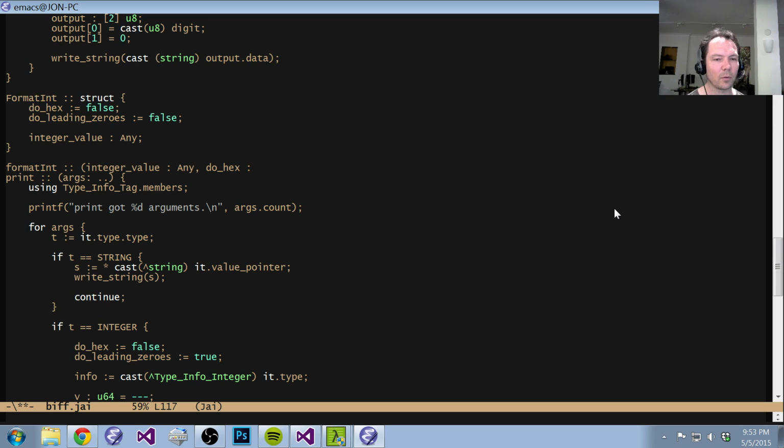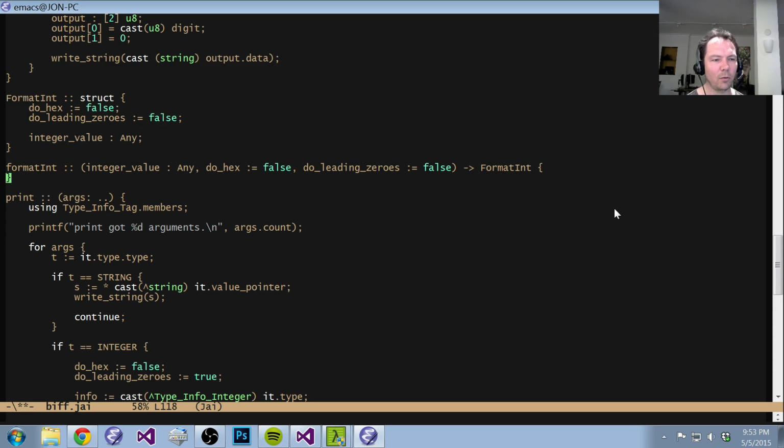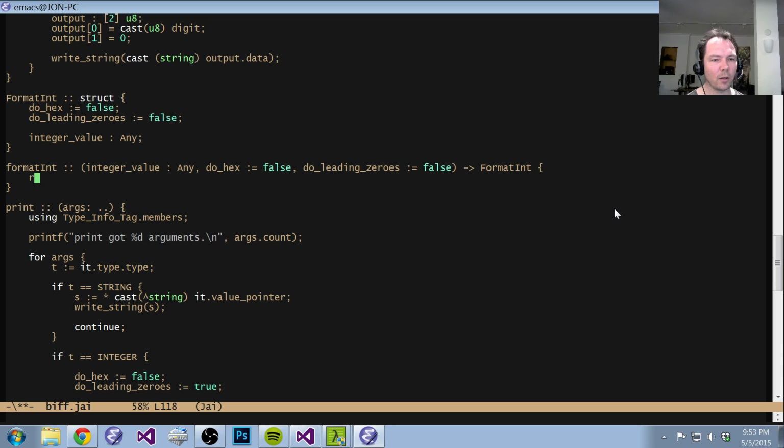We're going to say do hex is false and do leading zeros false, and this returns a format int, and we're just going to do the obvious thing. We're just going to fill it in, right?